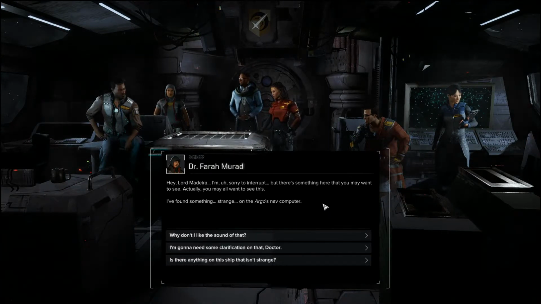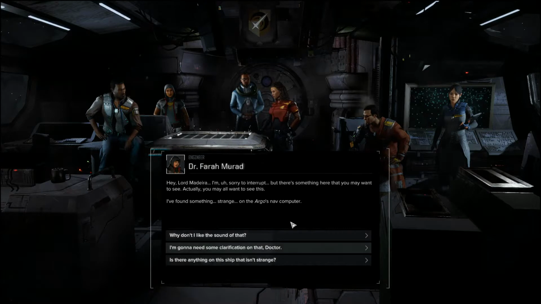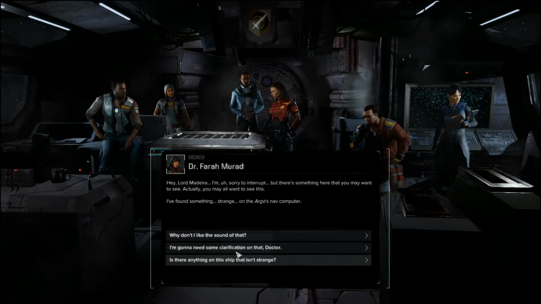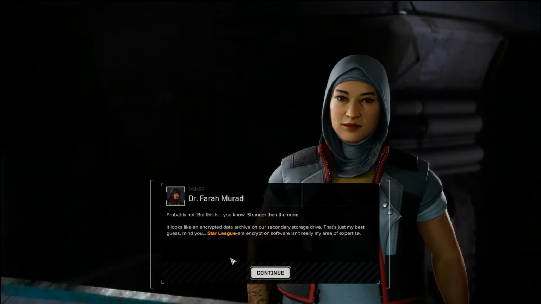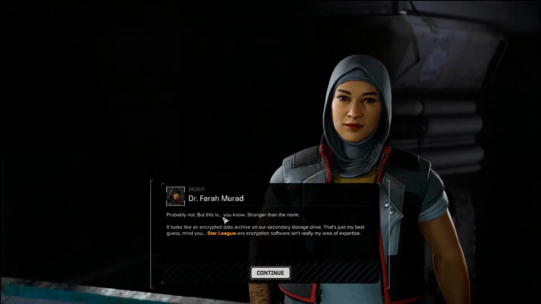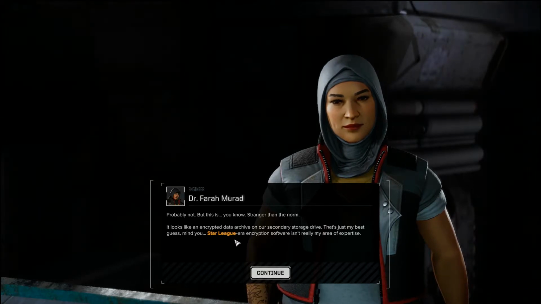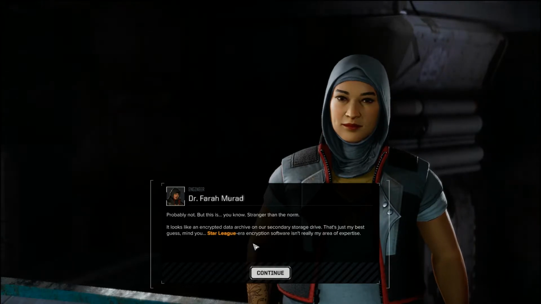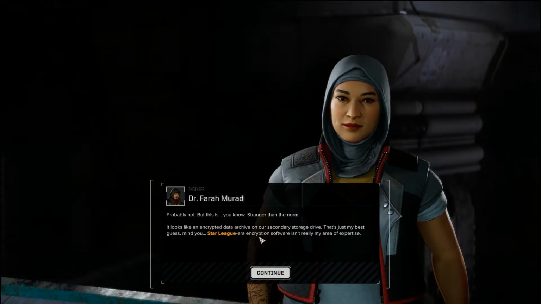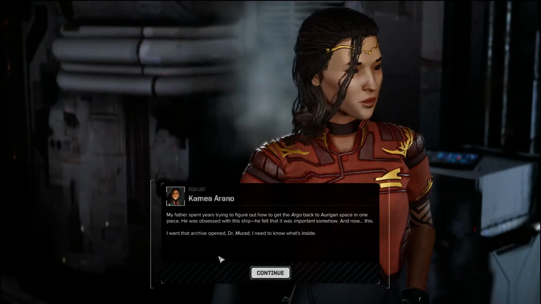Hey, Lord Madeira, I'm sorry to interrupt, but there's something here that you want to see. Actually, you may all want to see this. You found something strange on the Argos nav computer? I don't like the sound of that. Is there anything on this ship that isn't strange? Probably not, but this is stranger than normal. It looks like an encrypted data archive on our secondary storage drive. That's just my best guess, mind you.